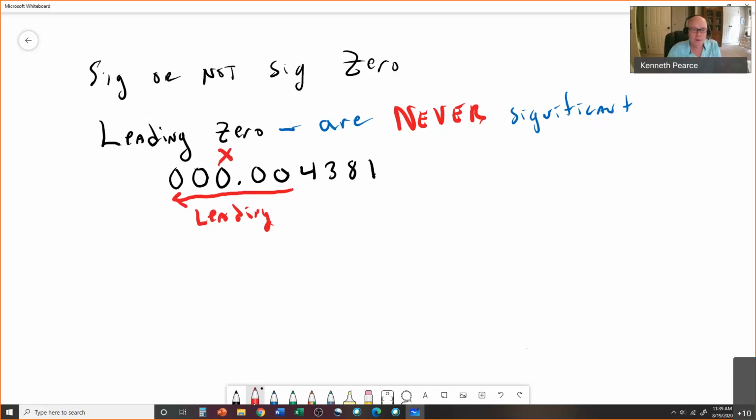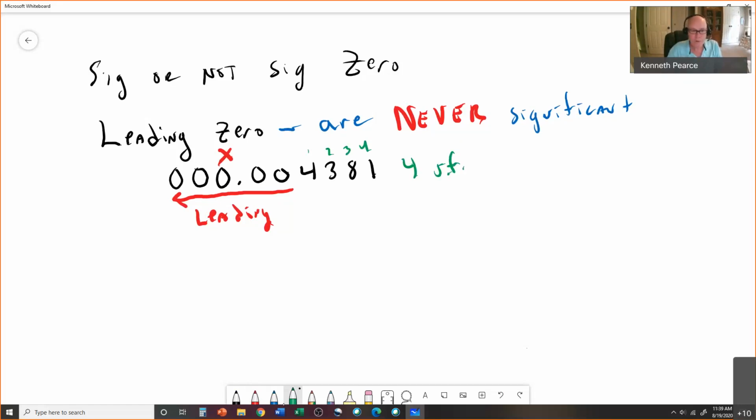None of them are. And the only significant numbers, just by looking at it, now understand, we're trying to decide whether a number is significant, whether zeros are significant or not. We're going to assume that if we got digits like 4, 3, 8, and 1, that those are automatically significant. It's zeros that we have to make a decision on. And so we would say, well, that's 1, 2, 3, 4, and therefore that has 4SF.